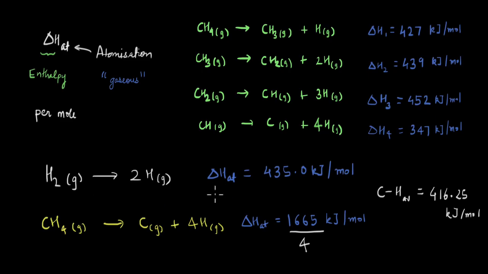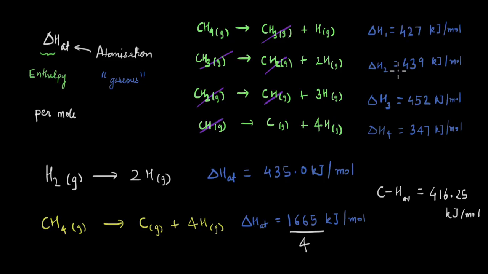So the point to note here is that in case of diatomic molecules, the bond enthalpy and the enthalpy of atomization are the same. But for polyatomic molecules, like in the case of methane, the energy required to break the CH bond at each step is different. So although here we are breaking 4 bonds, when we divide the enthalpy of atomization by 4, what we are getting is the average bond enthalpy of a CH bond. And also a quick check here, after breaking this reaction into different steps, by Hess's law, we know that if we add these 4 reactions, we can strike out everything in common and we get back this reaction.